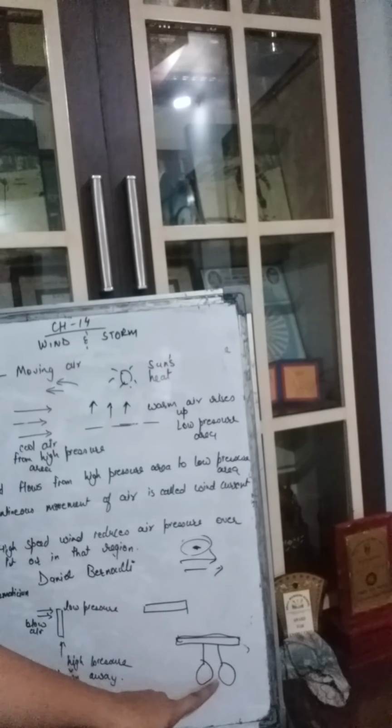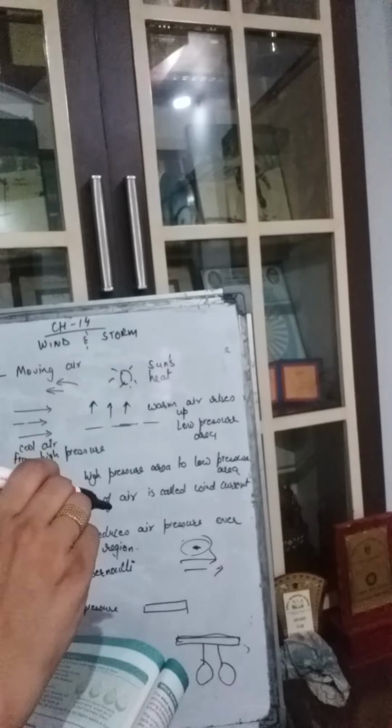Now another example, to demonstrate that wind reduces the air pressure in the region where it flows. On top region also and in that region also. Materials required: 2 balloons, thread and a stand. You can try this experiment at home also. You take a stand and tie 2 balloons a little far away from each other, and then you will blow the air between these 2 balloons with the help of a hollow pipe.